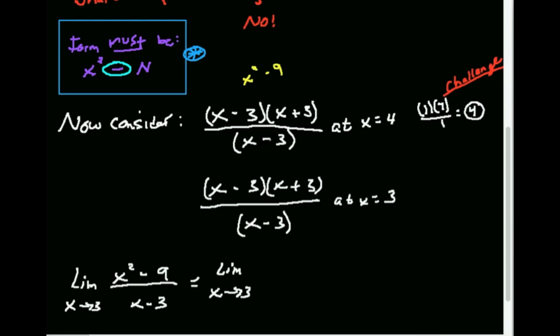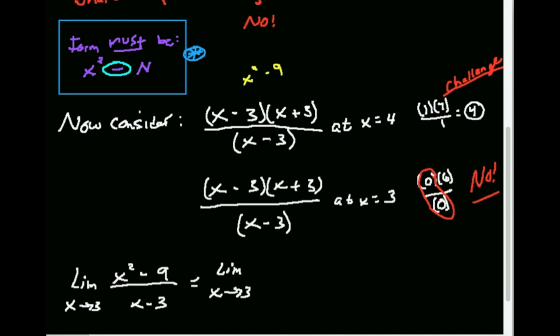Okay, so let's look at this first one. What's x is 3 minus 3? 3 minus 3 is 0. Here we have x. What's 3 plus 3? Well, that's 6. And then we have this x minus 3 in the denominator. What's 3 minus 3? That's 0. Notice something really bad has happened. I have a 0 over 0. And this means I can't just plug the numbers in. I can't do that. It's not mathematically allowed.